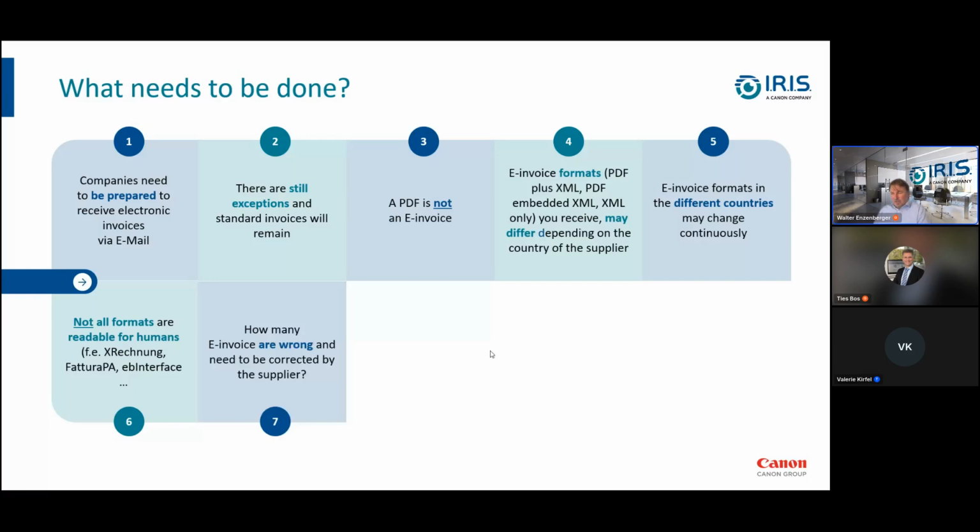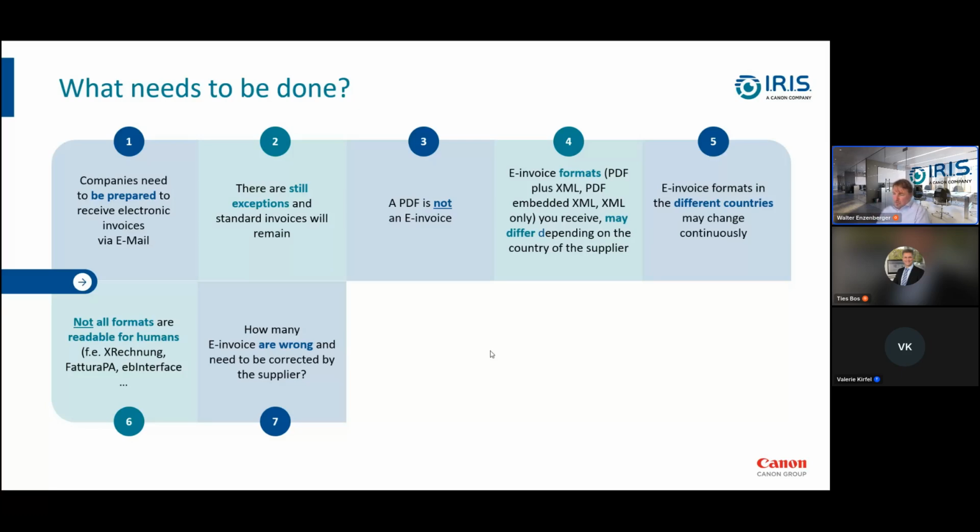Then there are these huge questions: how many e-invoices are wrong and need to be corrected by the sub-supplier? If you are talking with people and partners and companies, then this differs a little bit. Some are saying, oh yeah, when it is an e-invoice, then everything is fine, but why should this be better than it is now? We are even seeing companies saying, even if I'm looking at our outgoing invoices and how many mistakes we have, this differs probably from 1 up to 10%. We will see how this is.